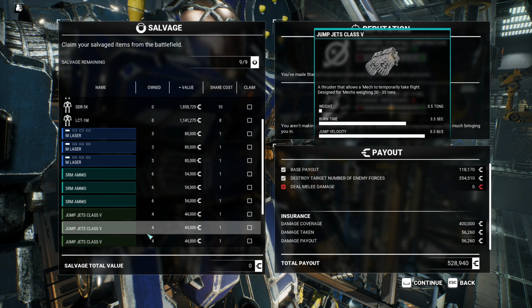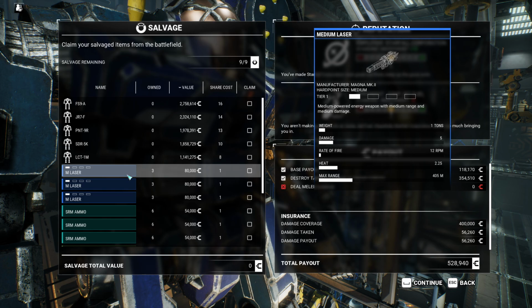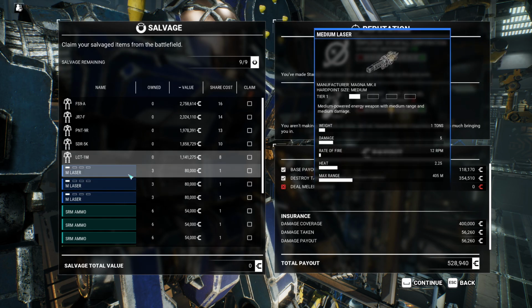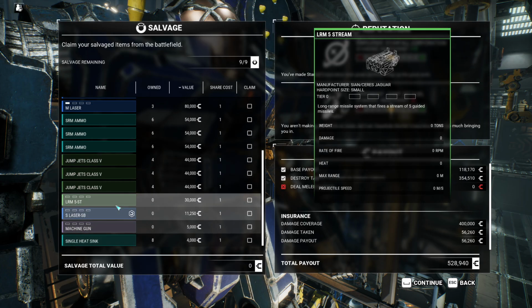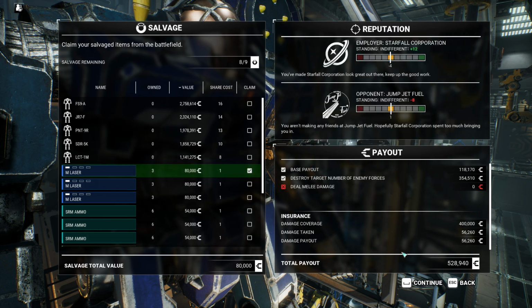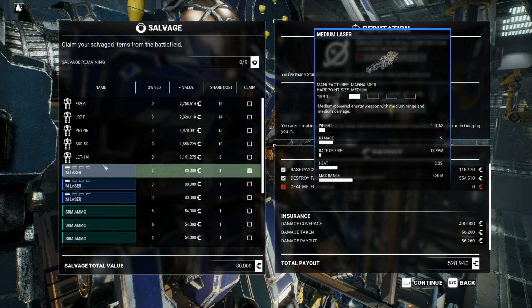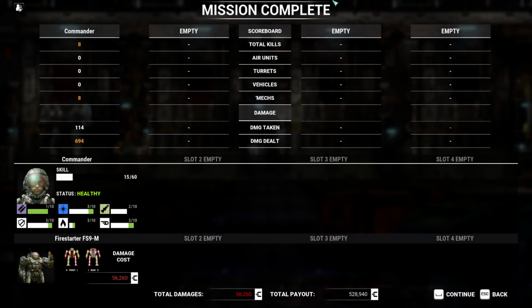So, there's some upgraded medium lasers. Already got a few of those. The short burst laser, not really high on my priority list. So I'll probably just grab that and one of those, and then we'll grab the Locust and one of those, and we'll just sell the Locust, I guess.